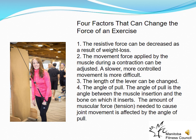And then the angle of pull. The angle of pull is the angle between the muscle insertion and the bone on which it inserts. So the amount of muscular force or tension that's needed to cause joint movement is affected by the angle of pull. That's why when we do a bicep curl, we're weakest at the beginning and end of the exercise, because the angle on which that muscle has to pull on the bone puts us at a mechanical disadvantage.